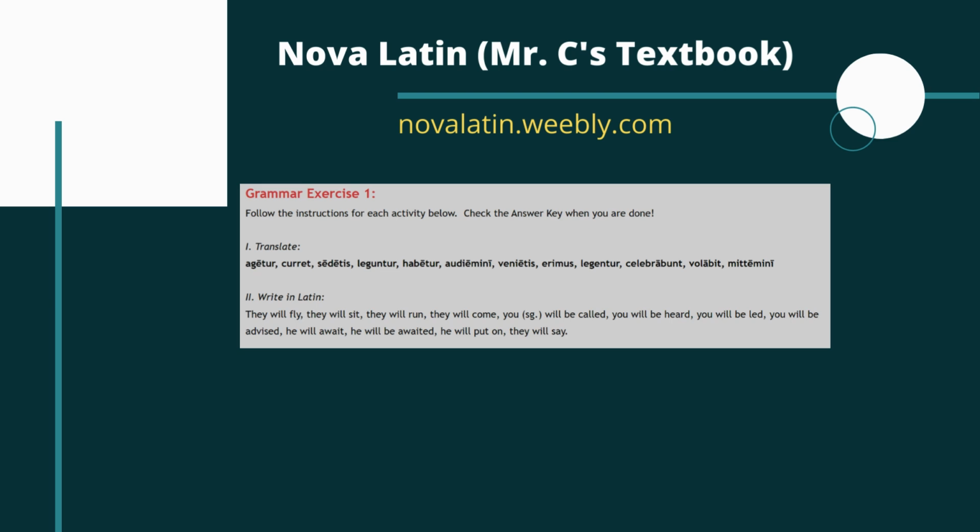Now, since we're looking at the grammar exercise, the assumption we're going to make is that at this point, you've already read through all the grammar, you feel really comfortable with it, you've practiced it a little bit on your own, and hopefully you've read the stories too. You want to remember in Road to Latin, the stories really take the grammar and put it in context for you. So if you can, work your way through the stories, you'll probably have a really good understanding of the grammar. So in my class, I like to use these grammar exercises as something after we've already read through the stories, we've gone through the notes, just to make sure that we really understand it.